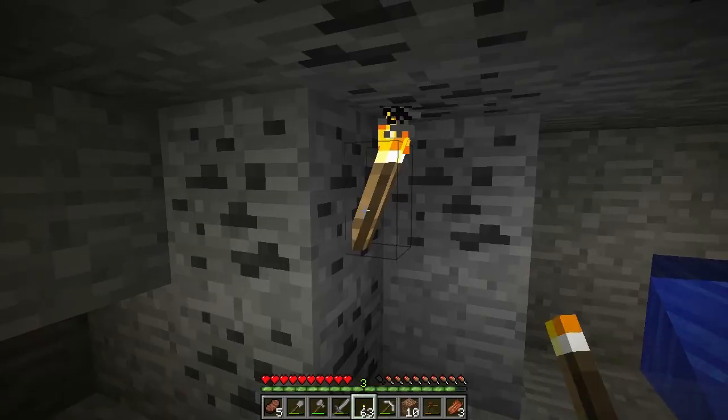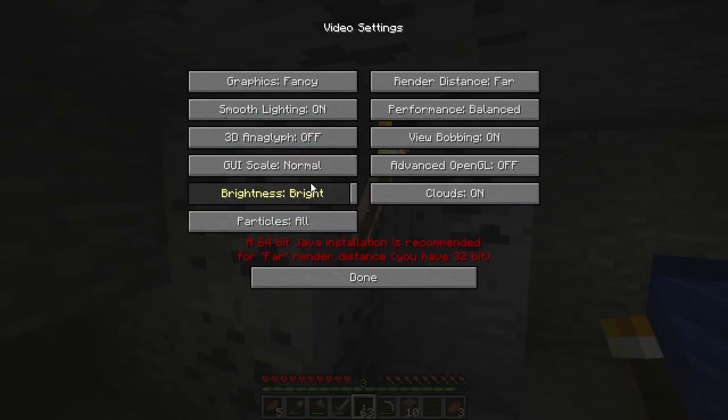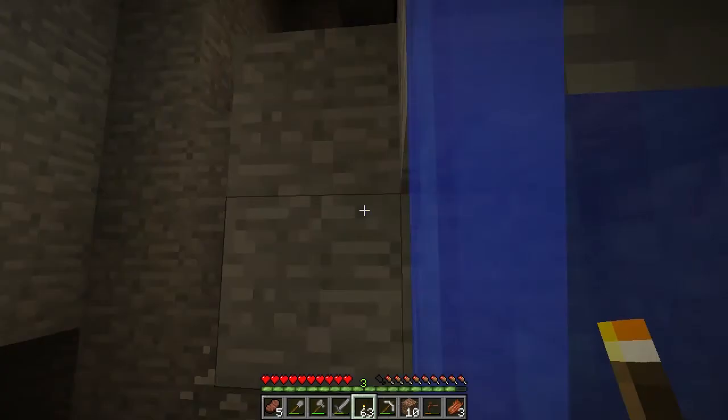Is the brightness not all the way up or something? Because it feels rather dark. I only have a 32-bit Java installed, apparently.